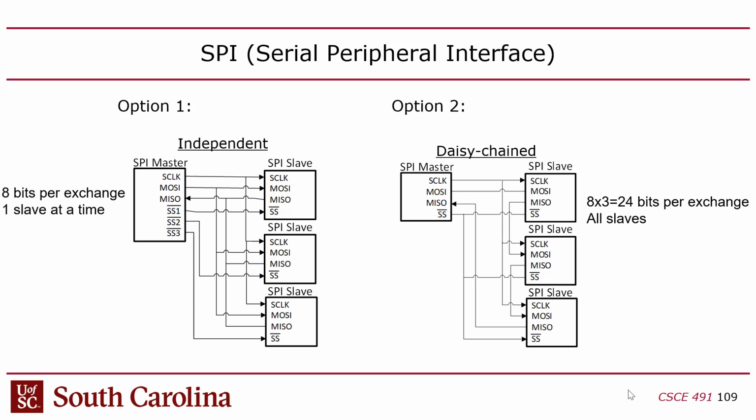The other approach is to use multiple slave selects, so the master can individually activate one of the slaves. But there's a problem with this. All of the slaves are going to have the MOSI signal from the master. So this is a fan out, right? The MOSI comes out of the master and is connected to all the slaves, it branches off. But the slaves all have a MISO that they're driving that all gets shorted into the same wire.